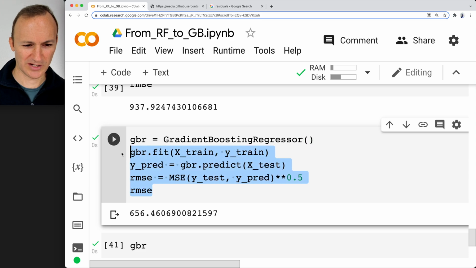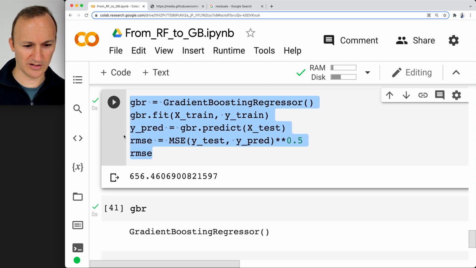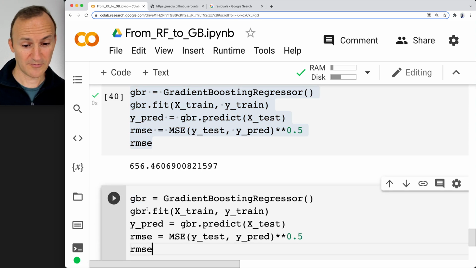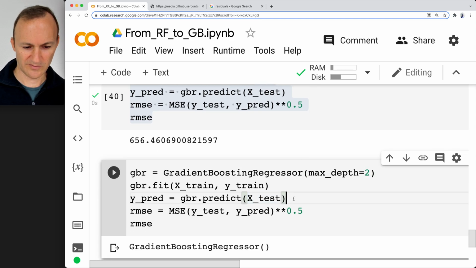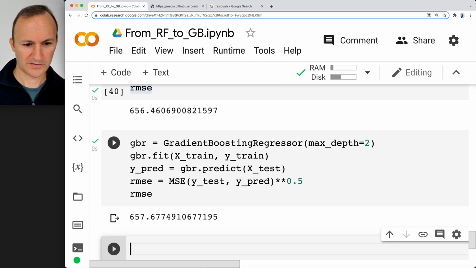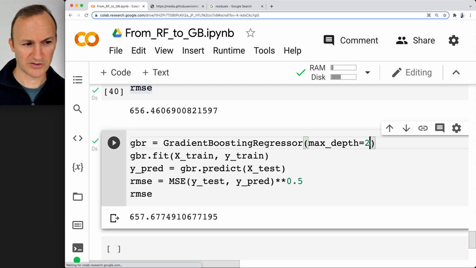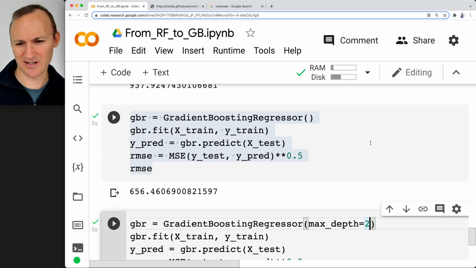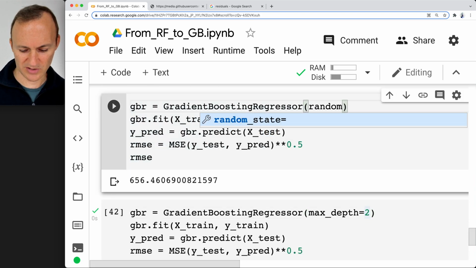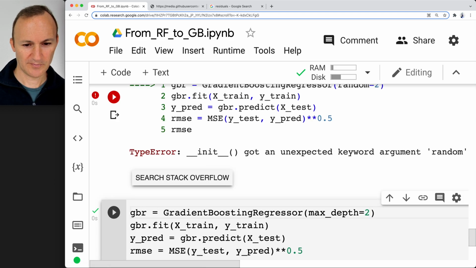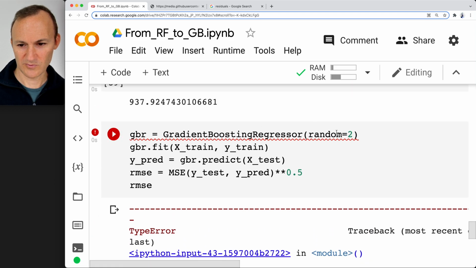Okay, let's tweak this because I want to show you what's important here. It's going to be a surprise, I think. Okay, let's say if I set max depth equals 2, what will that give me? 657, about the same, right? I'm not sure if maybe that's the default. I'm not using a random state. See, this is why it can be nice to use the random states, because then it gives you a proper basis of comparison.